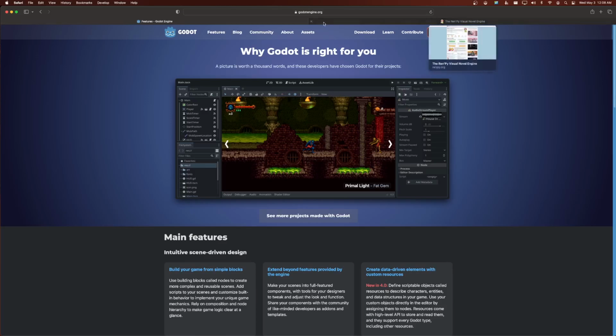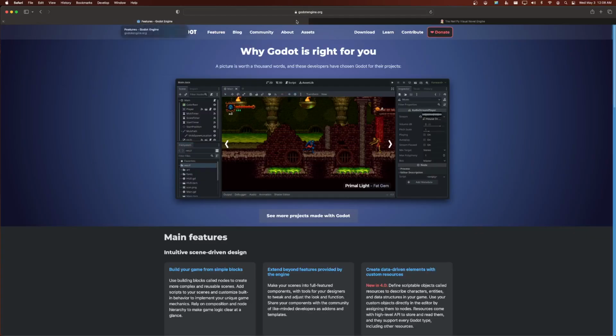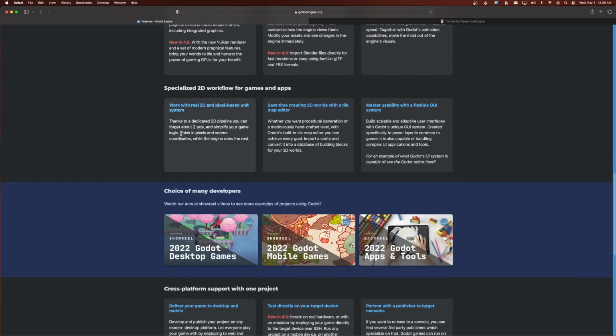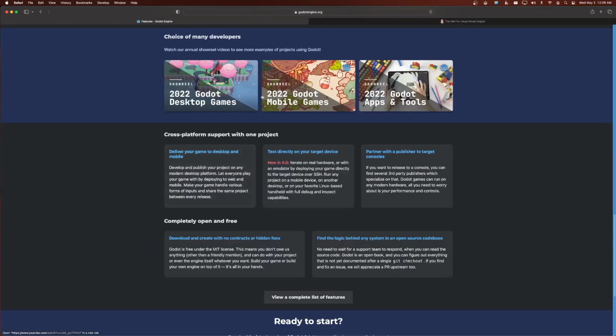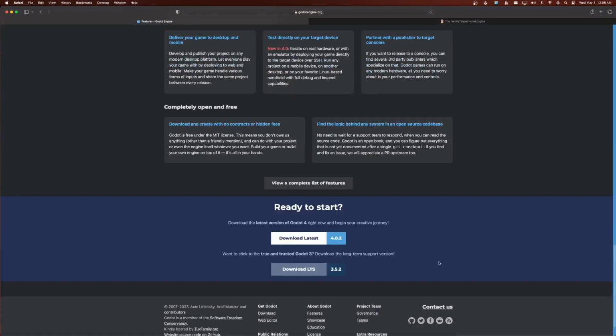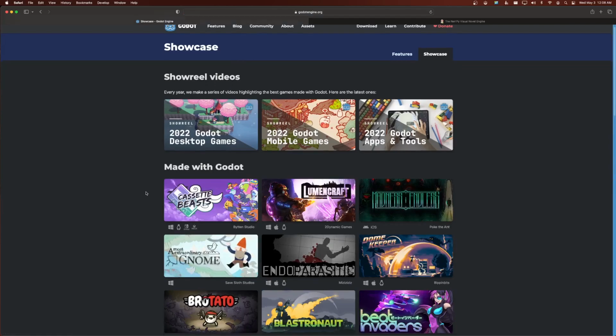Again, because of the Python angle, because of how lightweight they both are, and the fact that you can actually get games developed. I don't know if this is going to show a bunch of examples without going to YouTube. No, it's not. But you can look at plenty of examples of games that are created with this engine, and the more I look at it, the more tutorials I look into, the more I like this. And also, it's actively being developed. Seriously actively being developed. Here we go, at least we get a little bit of something here.